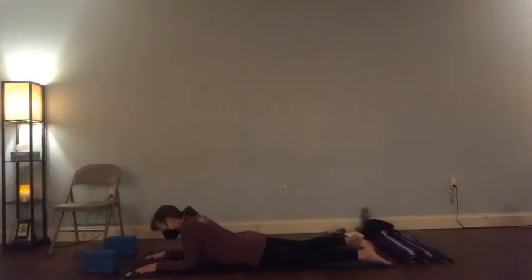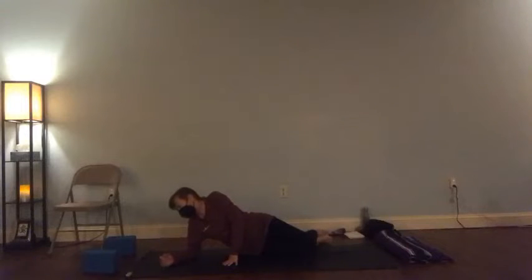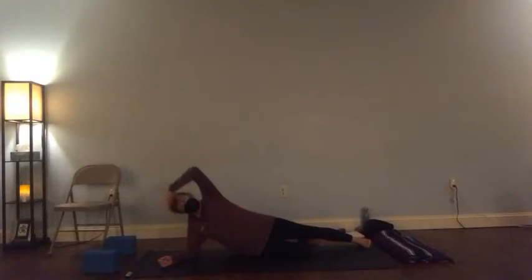Good. And then let yourself shift onto your left forearm and come on up to a little bit of a side plank. So now this left hand kind of aims towards the right front corner of your mat a little bit. And this might be enough. Now some of you might feel really good to stretch the top leg out and reach your right arm like this overhead so you have this long line. And you don't want to drop into this shoulder, right?